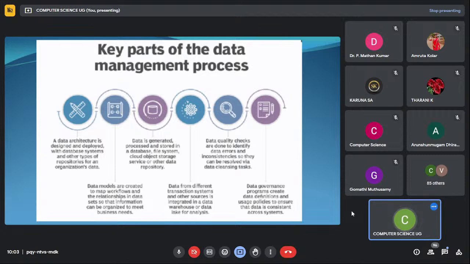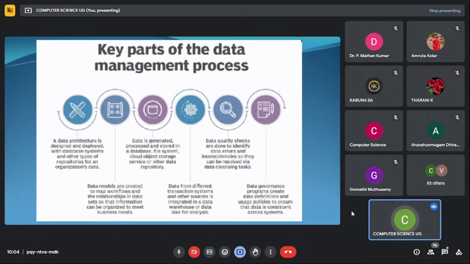Ideally, everywhere they'll just say terms and agreements, after which they'll ask you the details. But we never bother about reading the terms and agreements. We just give the details so that our work gets done, right? So that is something we have to figure out, and the companies and the government are also working on data governance. Which data has to be given, who has to access it? People outside the country may access my personal data, but we don't know for what reason they're accessing it.